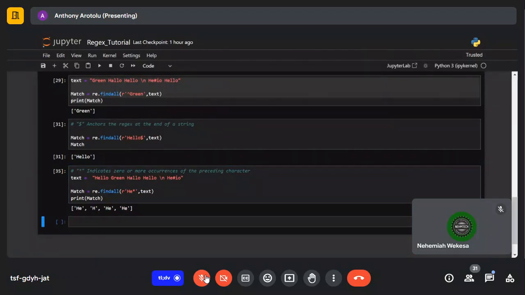So we can see here now that the green is not part of it, it's not coming out. We have HE, this one is hello. We have H, we have HE also here. So 1, 2, 3. 1, 2, 3.